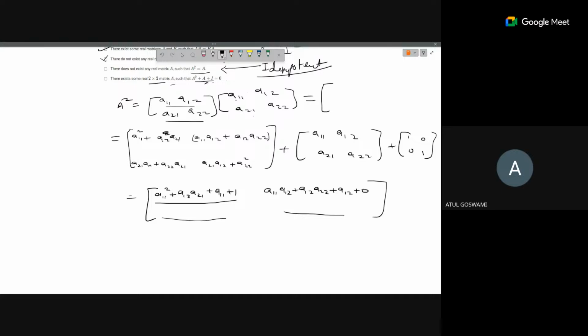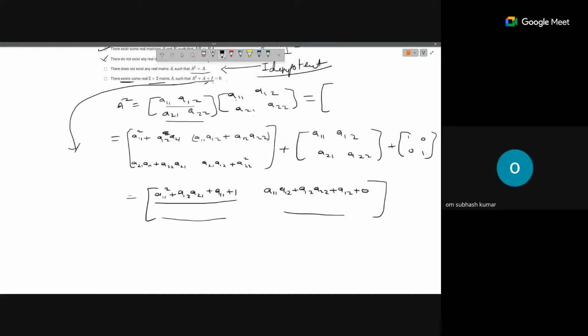Or not four equations exactly. We can actually calculate this and verify. We can put in some values such that it works. This is just for verification of whether such matrices exist or not. We don't have to exactly calculate them. You just have to say whether such matrices exist or not. So clearly they exist, or maybe there is another way.